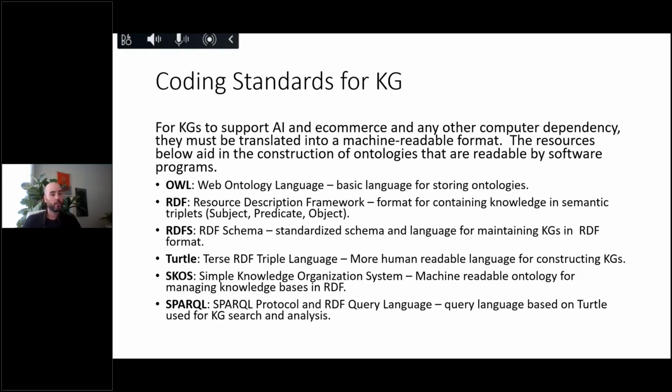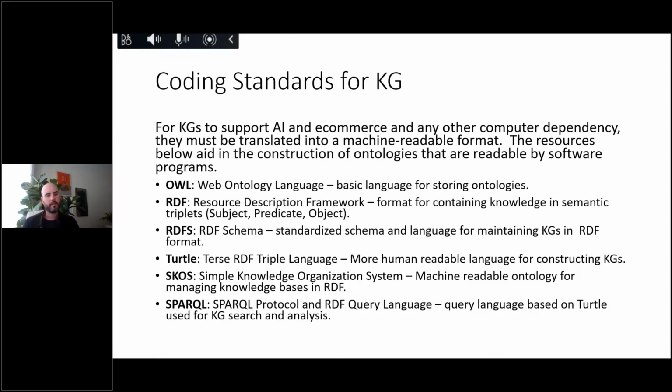The next one is Turtle. So if you wrote your knowledge graphs in RDFS, it would be really tedious because the relationships and everything between them, the different nodes or vertices, need to be really explicit. So Turtle is a terser, more succinct language that's easier to write that people can use to write knowledge graphs in. And then the acronym Turtle comes from TRTL, making it a little bit easier to pronounce as Turtle.